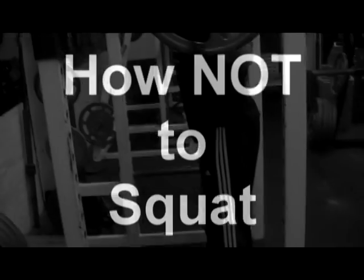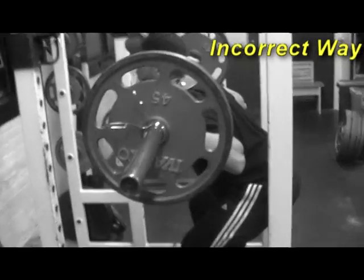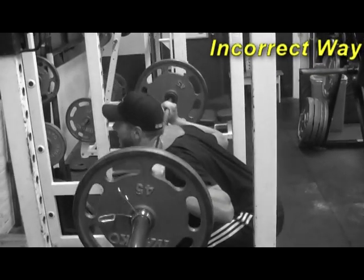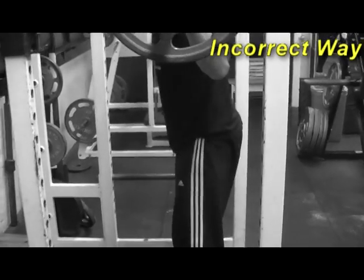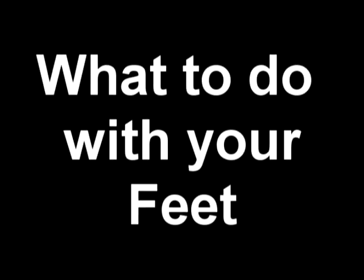This is how not to squat. Notice here how I'm bending forward — instead of arching my back, I'm leaning a little too far forward. If you could hear me in this video, you'd hear me cursing because it just feels so unnatural to me. A lot of lower back pain is how a lot of people get injured.